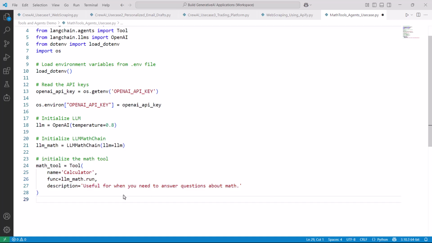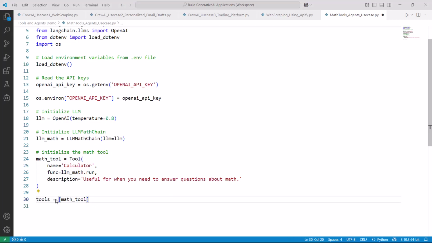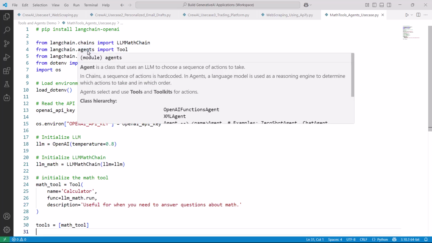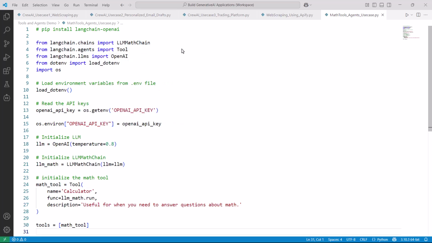Now when giving this tool to the LLM, we must pass this tool as a list. So here we are trying to give this math tool to our LLM OpenAI, and we must pass this as a list. So remember that. And now inside LangChain agents, we also have another module called load_tools.